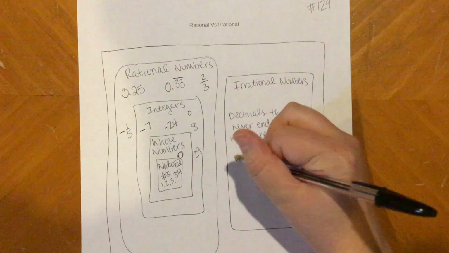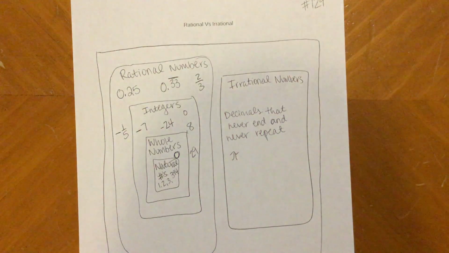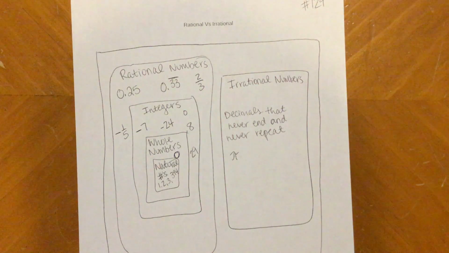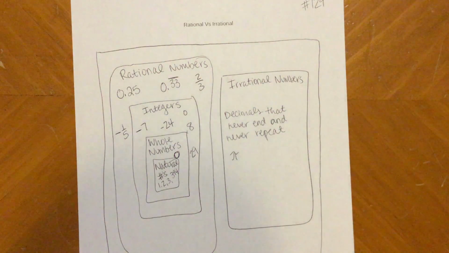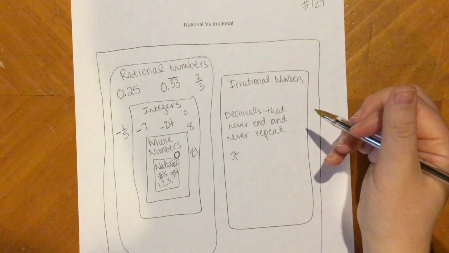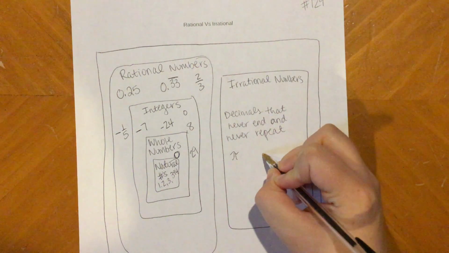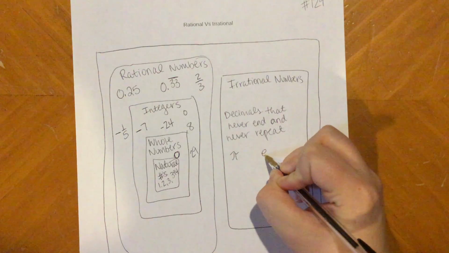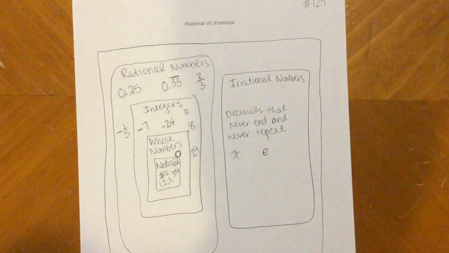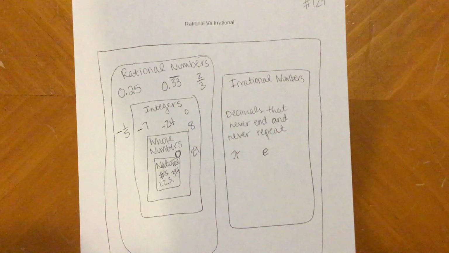So an example would be the symbol pi. Okay, pi is used for finding the circumference of a circle. And pi will never ever end. It goes on forever, and there's no chunk of numbers that is being repeated over and over again. If you are in a science class, or when you get further into math, like Math 3 or pre-calculus, there's going to be this letter E. It's called Euler's number. And it is also another, it always goes on forever, and it never repeats. That is another irrational number.